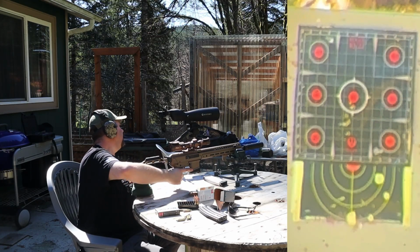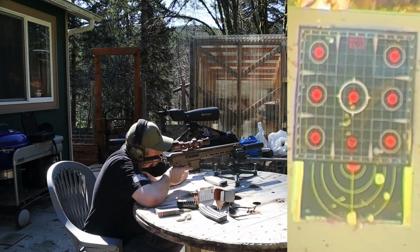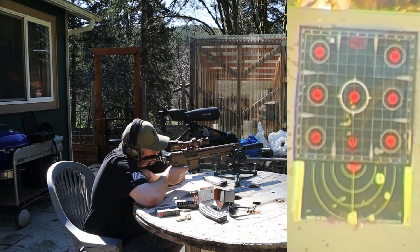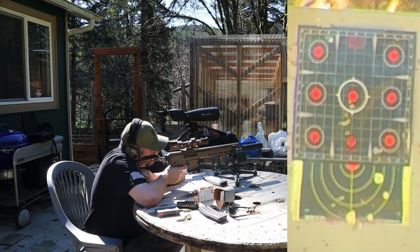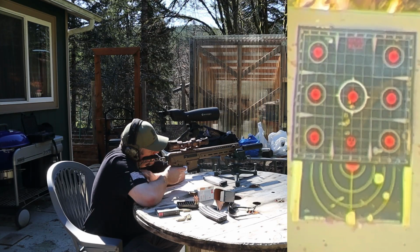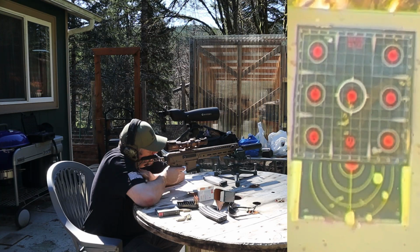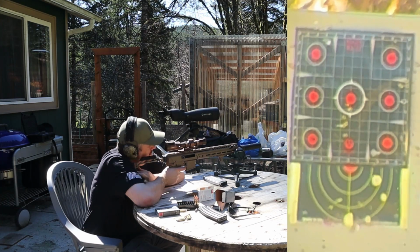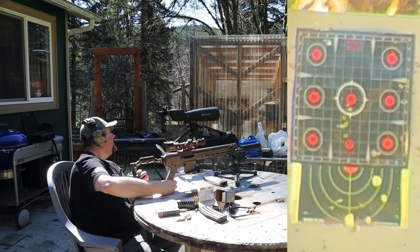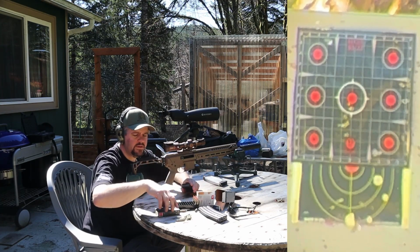Winchester white box, and those all grouped a little bit low, so let's go up to the top right bullseye of the same target. So those were low too, but those were a little bit on the right, it looks like. That's kind of interesting. But I actually think the Fiocchi grouped a little bit better. We'll do some more tests.